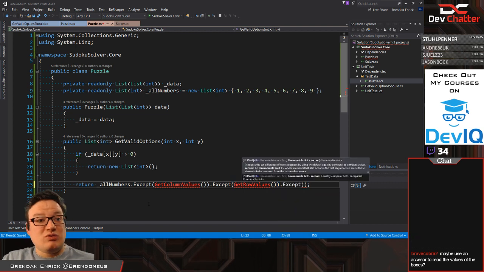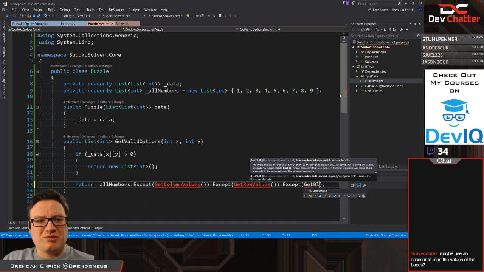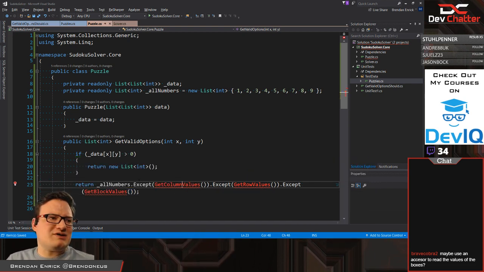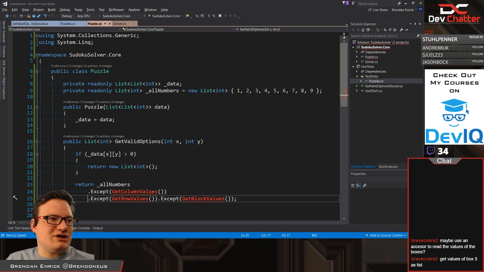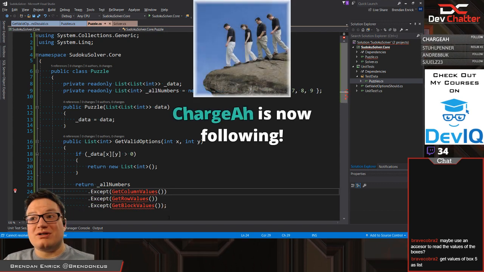And as I said, we're brute forcing it, don't worry. Get maybe block values. Is that a block? Is that what we're gonna call that? I don't know what it's called actually. So I'm gonna do these quick checks, and for now each one of them is just going to return its own value. We won't worry about that.